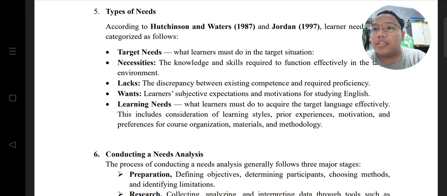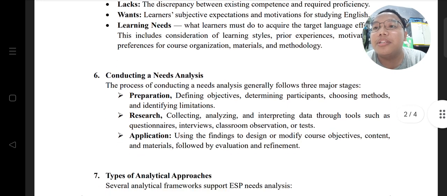These include consideration of learning style, prior experience, motivation, and preference for course organization, material, and methodology.